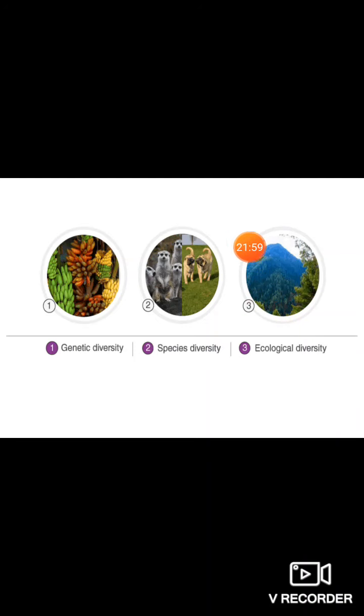Now, this is how ecological diversity looks like. So it can be the ecology that is present in water, ecology that is present on land, ecology of forest, ecology of deep water, ocean, different types of ecosystems. These are the three different varieties of diversities which are responsible for something called biodiversity. So in a multiple choice question paper, I'm going to ask which of these are the reasons for biodiversity. A, genetic diversity. B, species diversity. C, ecological diversity. D, all of the above, right? Or I can make some combinations of this question by putting some new diversity variety here.